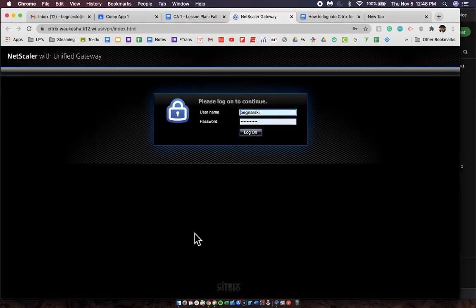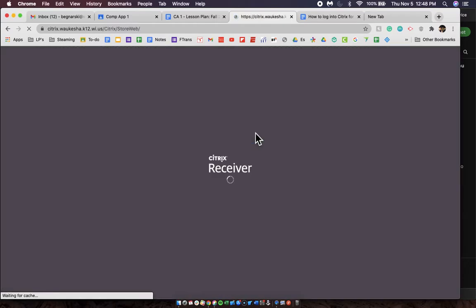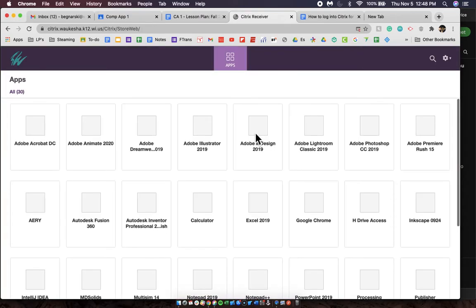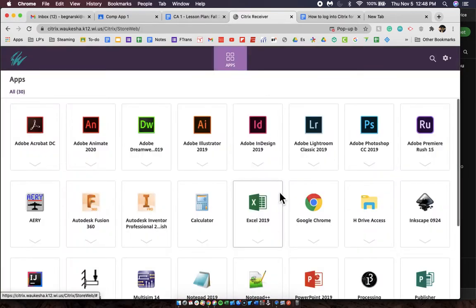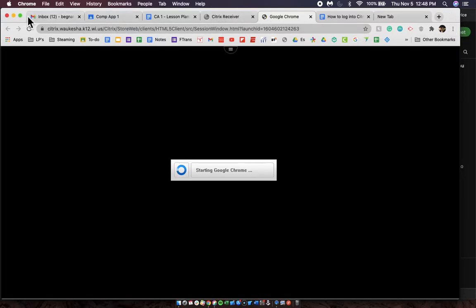Enter in your username and password for the school, your school username, school password, and log on. Once you get logged on, we need to pretend like this is its own computer now. This is different than the computer you're actually working on. I know it's like a computer inside of a computer, kind of crazy. Go ahead and log in to Chrome now. So it's Chrome inside of Chrome, which gets confusing because you're going to see double this. You have to make sure that you don't click on anything up here. Like I said, it gets a little confusing.